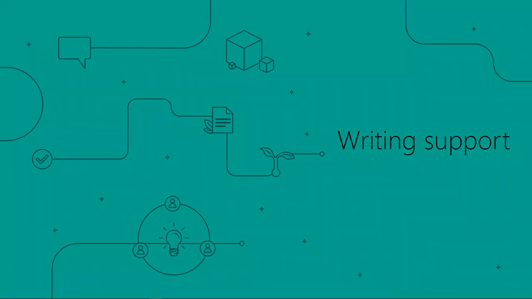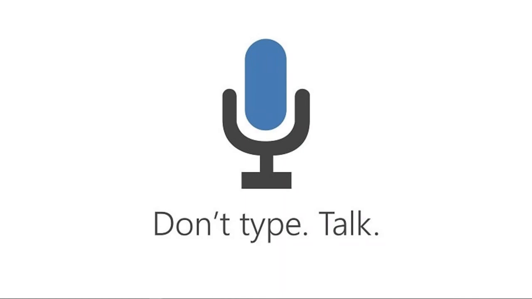So where we start with this is we start with dictate. Okay, so dictation or speech to text is available across multiple platforms, right? And there's multiple tools out there. Whether you're using Siri on your phone or something like Alexa or some of these other tools, we know that Microsoft doesn't have a monopoly on this, but where it becomes really powerful is the fact that it is actually built into Office. So the productivity tools that students are using, that teachers are using, actually get that level of accessibility support.